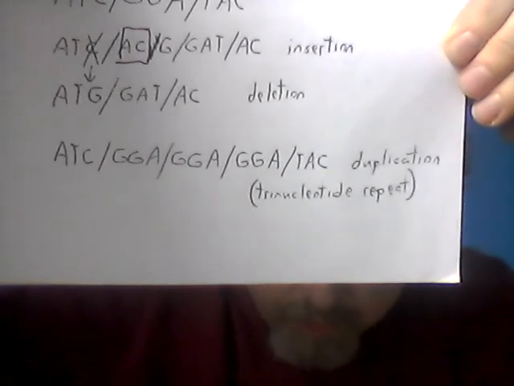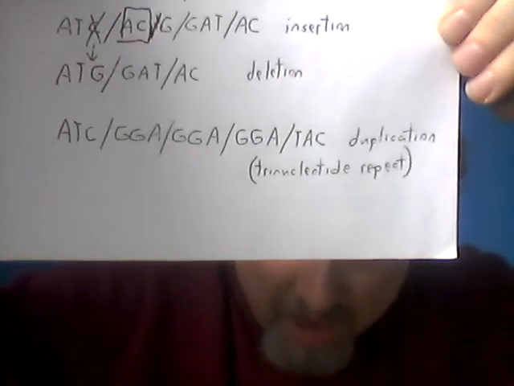repeated more than once. And that, of course, is going to affect the final structure of the protein that we are coding for, because it's going to mean multiple copies of the same amino acid being inserted into the resultant protein. Interesting thing about trinucleotide repeats is that sometimes they don't have a lot of effect at low levels. Sometimes an extra copy of that amino acid does not meaningfully mess up the protein that we get, but you add another copy and maybe you might begin to have a problem, and you add another copy and you might have even more problems.